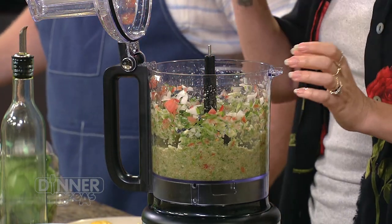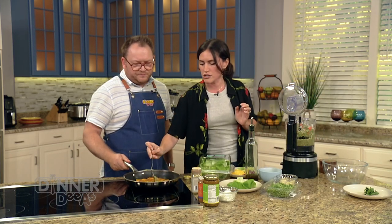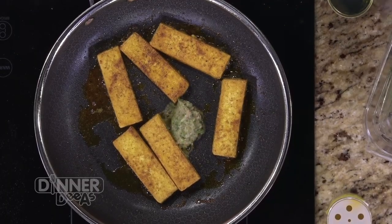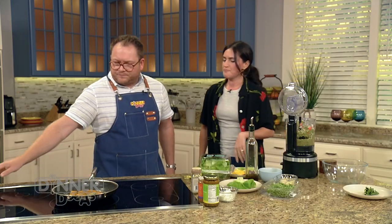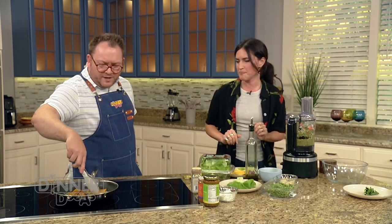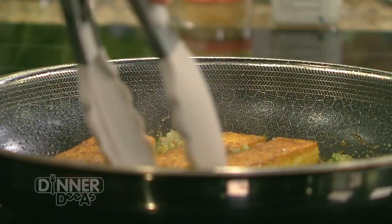All right, so I'm gonna throw a little bit in that pan as it's cooking. Perfect. So you notice I made a lot of sofrito. It's because I'm gonna jar the rest and use it later. And how long will it keep then if you're going to put this into our fridge? About a week. About a week, yeah, okay. I use it, and then I'll also gift it if I want to. Nice. That's always a gift that keeps on giving, because you can make so much with it.